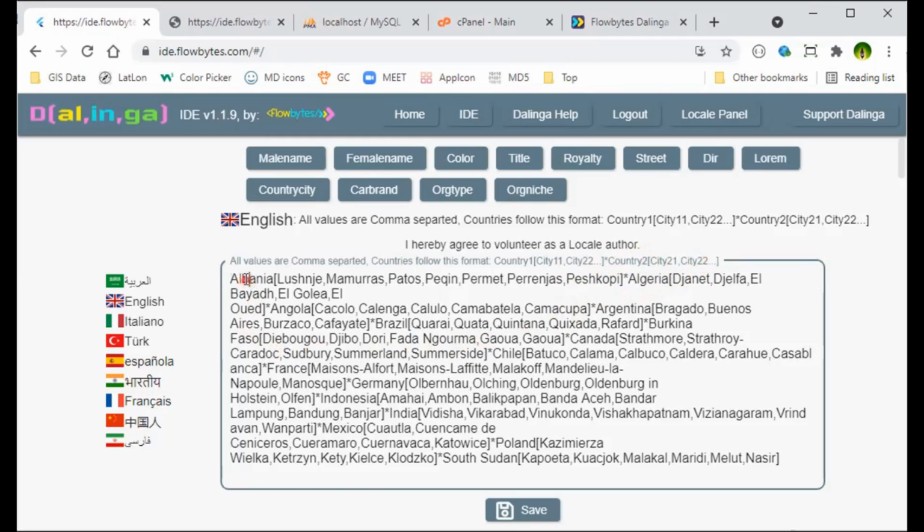So you can notice, for example, Albania. We have here several cities in Albania, and then star, then we have Algeria, and then several cities in Algeria. So we don't have to mention all the countries, by the way.